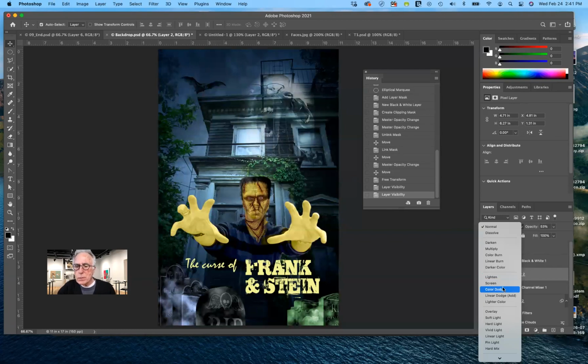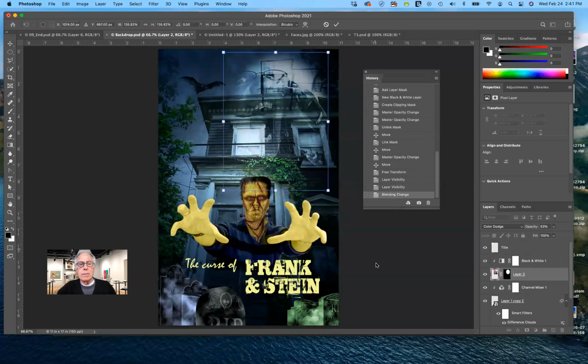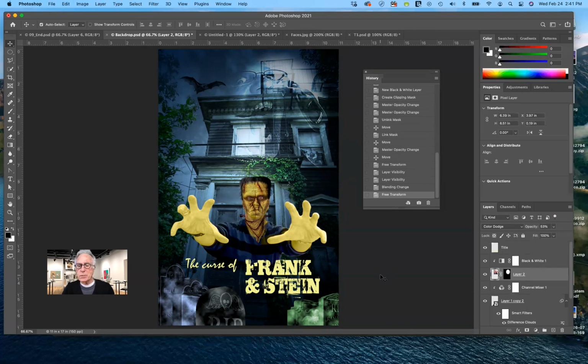This one is kind of cool. This is color dodge. It's very subtle. I kind of like this better, and I'd probably make them a little bit larger. They look a little bit creepier. And again, this would be a non-destructive adjustment. So let me go ahead and make them a little bit bigger again. I kind of like that a lot. They look really creepy in that. That's more to my liking with a movie poster. And I don't know whether they're the ones that I should be afraid of, not the monster.